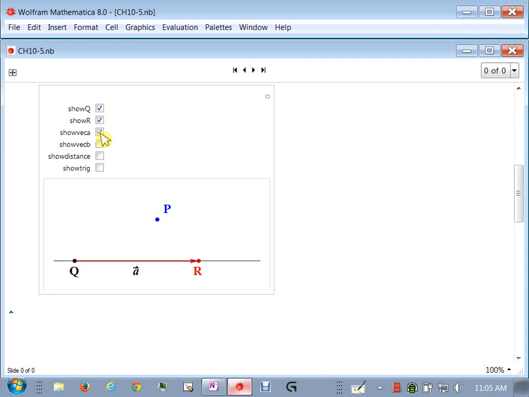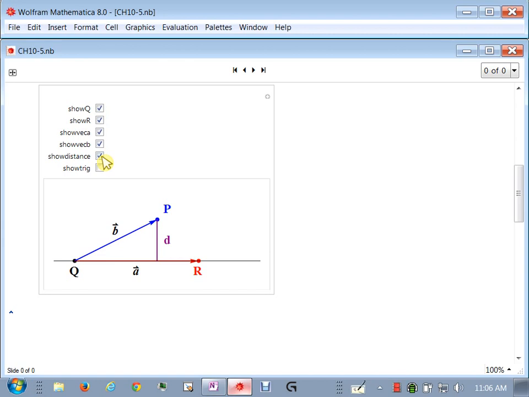If we have the equation of a line, what could we use for A? If someone gives us the vector equation of a line, what could we use for A? V, right? The direction vector of the line? We could use V. But let's just stick with this right now. If we have any vector that is parallel to the line, calling it A, and we generate another vector, B, that goes from any point on our line to the point that we're interested in, P, then the distance that we're interested in is this right here, isn't it?